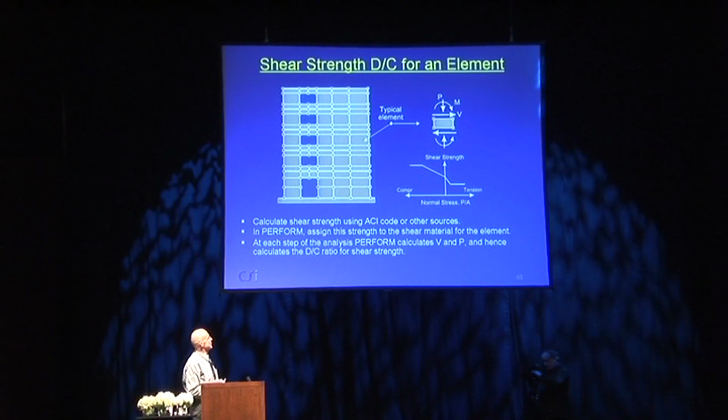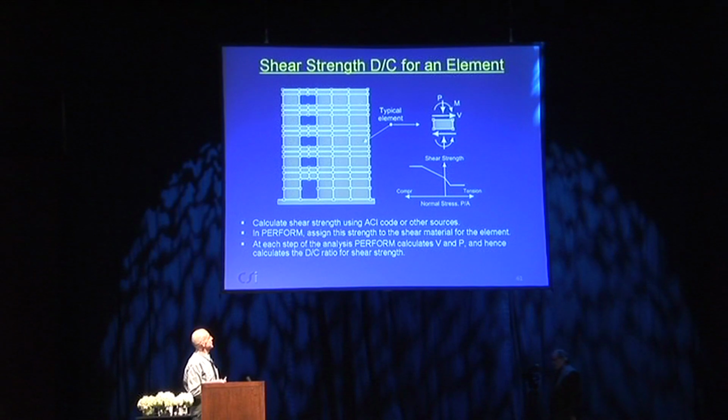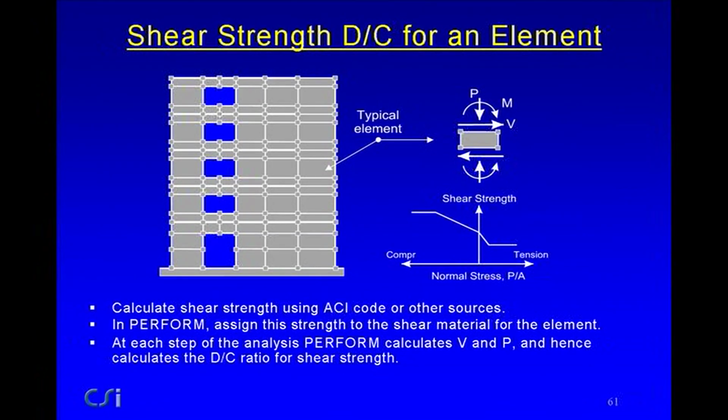You can do this if you wish. The problem is you run into the same problem that you had previously, is as you refine the mesh, you may start getting larger and larger shear strains. Not as much as bending, but there does tend to be some shear strain concentration. If you look at the shear strains in these three elements, they're likely to be substantially different. And basing the decision on the worst of these three elements might not be such a good idea.